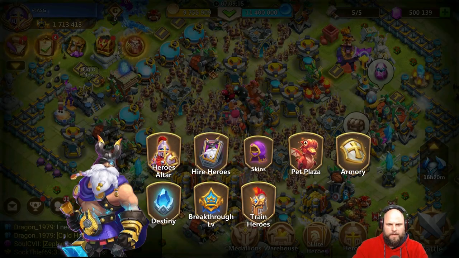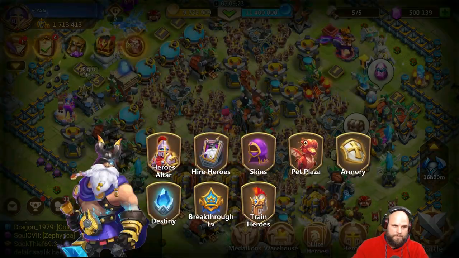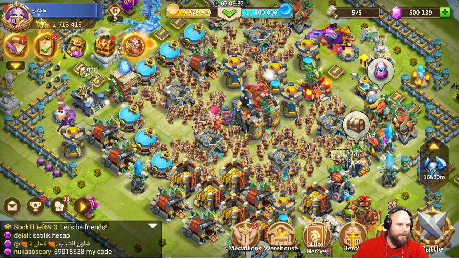Celestica. Hopefully, I don't know. We know how these things go. 109 soul stones. I need 91 soul stones. Possible? Yes, most definitely. It's gonna be a 50 pack for 3 bag 2s. Okay? I don't know how well that's gonna go.